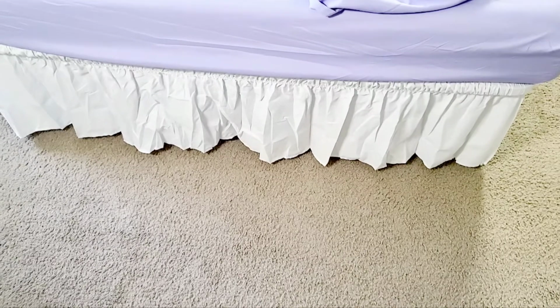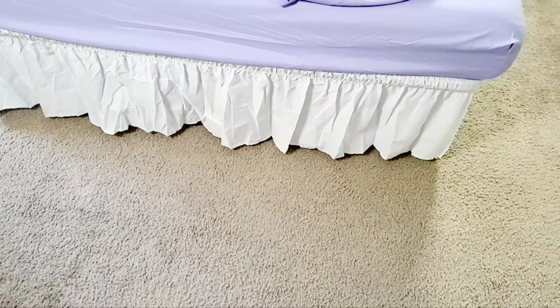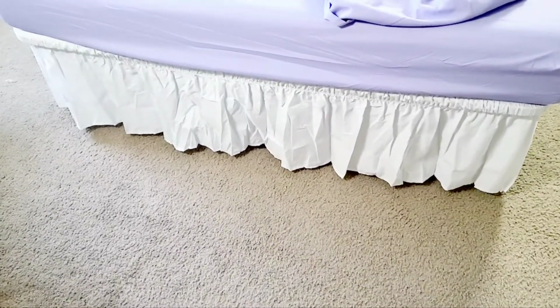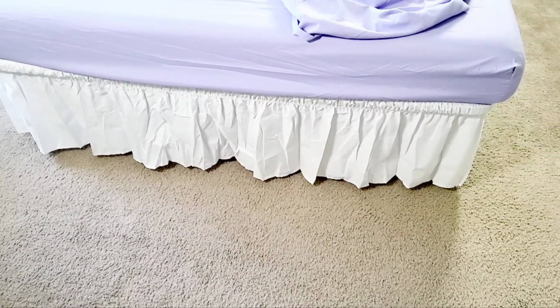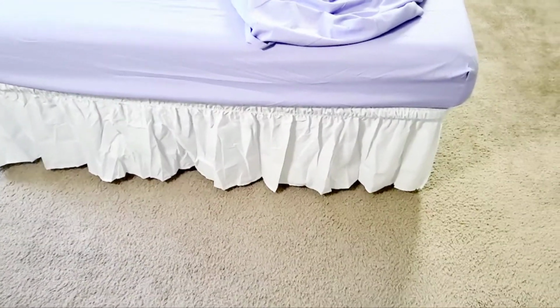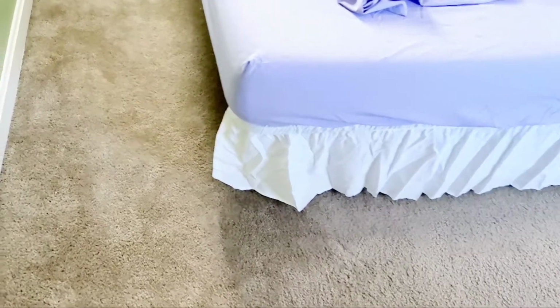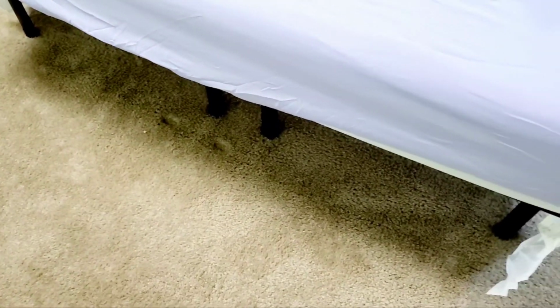I do need to get a steamer to get all these extra little wrinkles out, but I do like that it is hiding the base of her metal frame, and it just makes it look so much more pretty to get everything done in her room. And here is the other side that actually keeps everything open so you can see the base still.